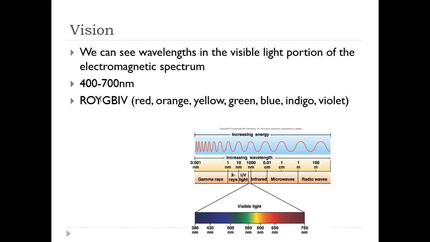And with vision, we can see a spectrum between 400 and 700 nanometers, which is going to basically be red, orange, yellow, green, blue, indigo, and violet. So you might have heard Roy G. Biv. That's the wavelengths that we can see. But if we could see the whole spectrum, we would be able to see radio waves and microwaves and infrared waves, UV light, and then gamma radiation. But we only have this narrow spectrum of 400 to 700 to see these waves.